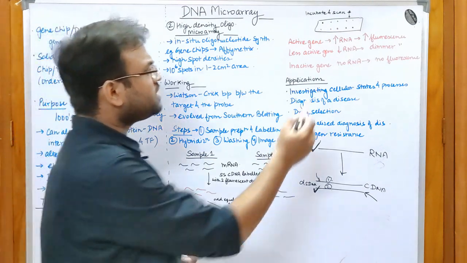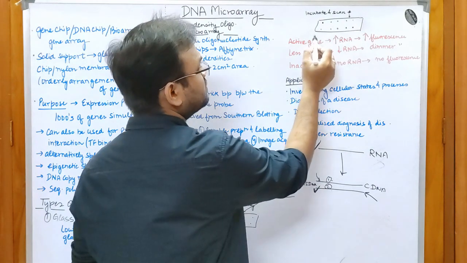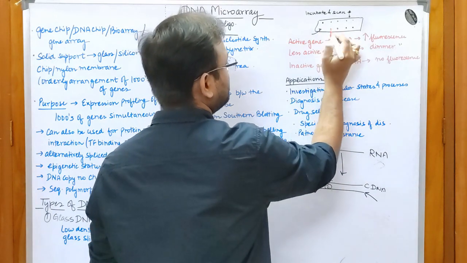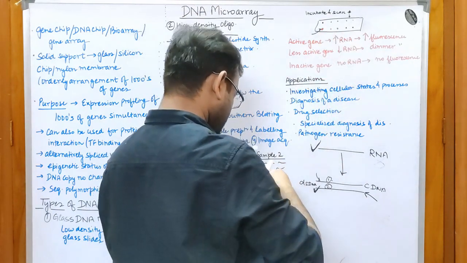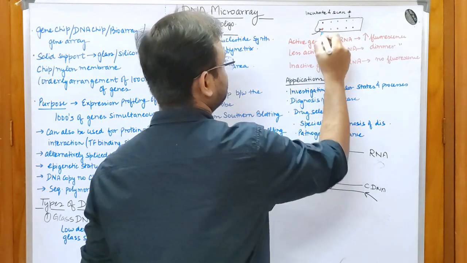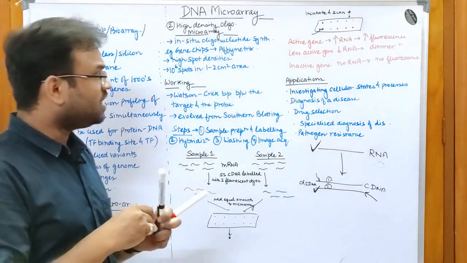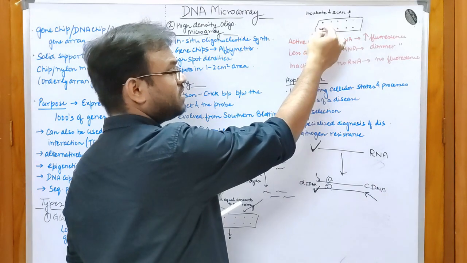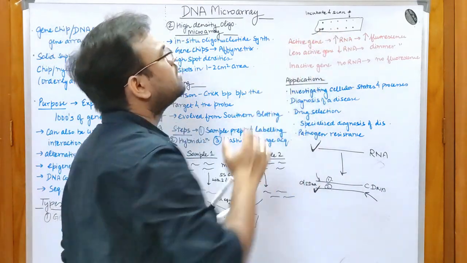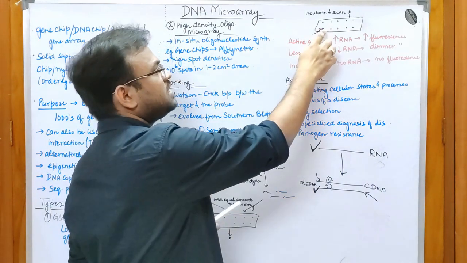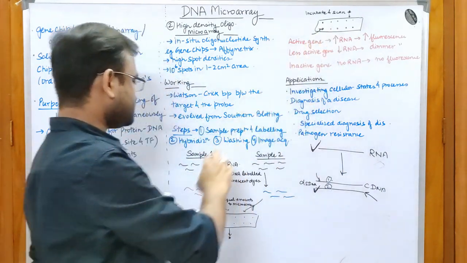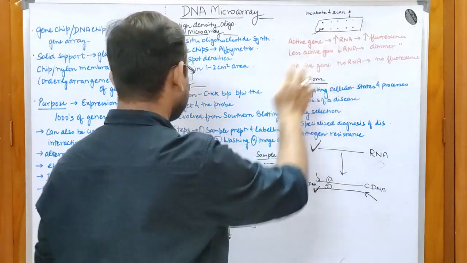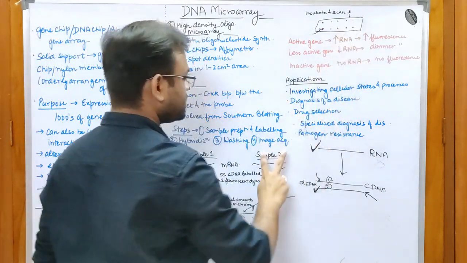Okay, so let us talk about this one. Let me just try and draw this in front of you. I am drawing it red, and I am mixing some blue also over here. If I had a green colored pen, then I would have mixed the green and the red and made a yellow color over here. But for understanding, I am saying that this gene is being expressed in sample number 1 and sample number 2 also. I believe you would have understood this. These two genes are only expressing in sample number 1, and these two are only expressing in sample number 2.